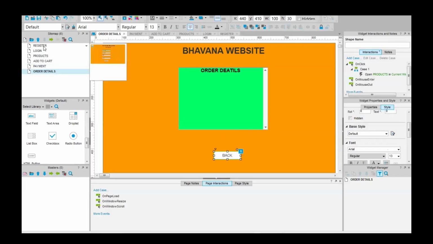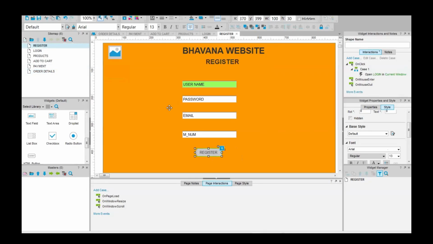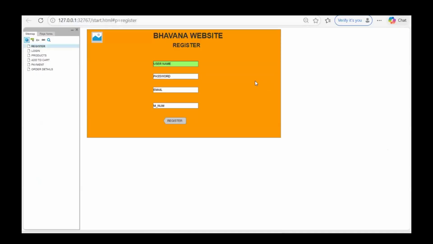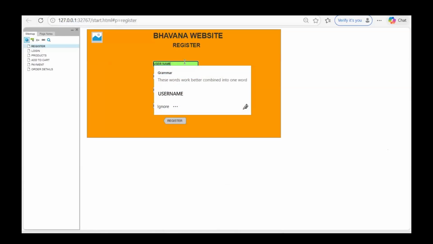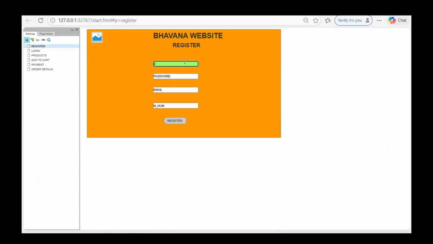Okay, so now I want to preview, and I will showcase the whole website prototype we have done. Here you can see this preview button. You can click on this preview button, and it will redirect to another page because it is highly advanced. In Balsamiq, when we are previewing, we can't enter any username, but here we can enter our username, and password too.